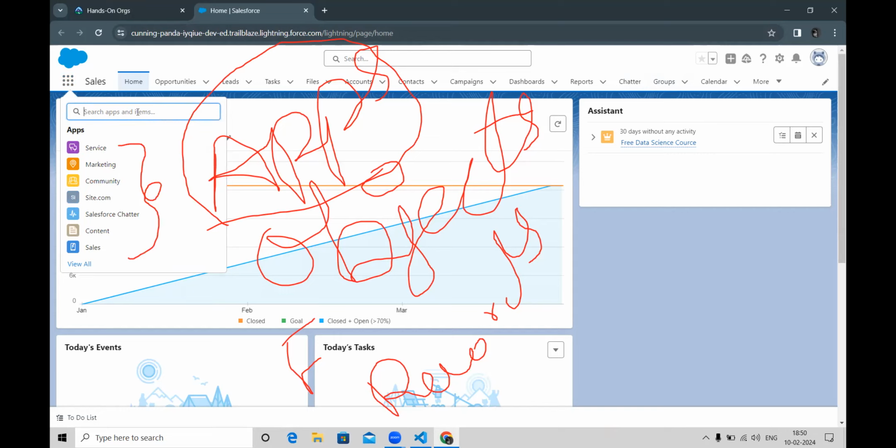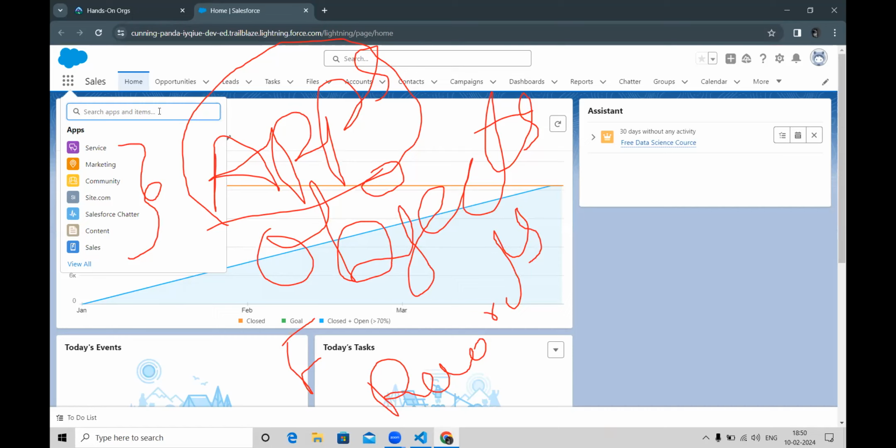Now we know that Salesforce is highly customizable. You can create your own objects, fields, and records, and in the same way, you can create your own app on the Salesforce platform.